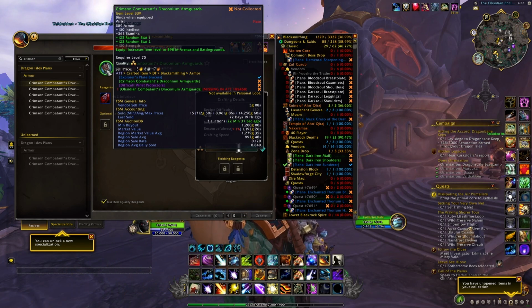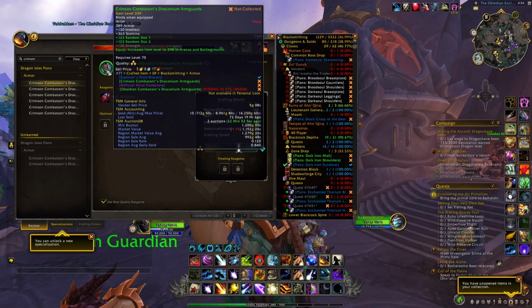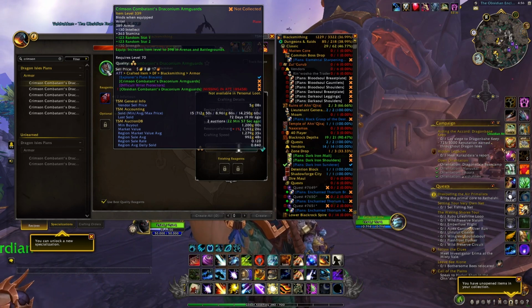And so a lot of people were just buying all these different BOEs in order to then gear up their alts. Also, as you can see, these different green BOEs would increase your item level in arenas and battlegrounds. So for a lot of people who were starting to do PvP, it was basically one of the main requirements in order to then start being performant.